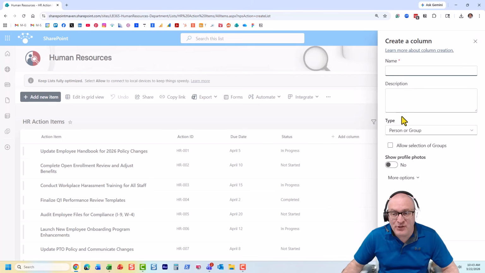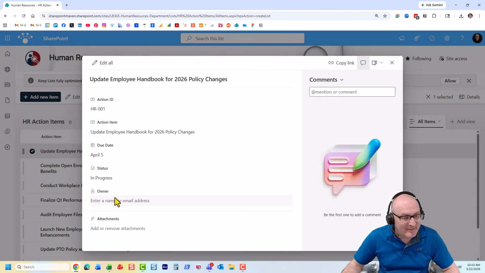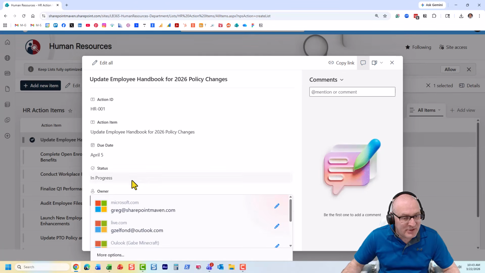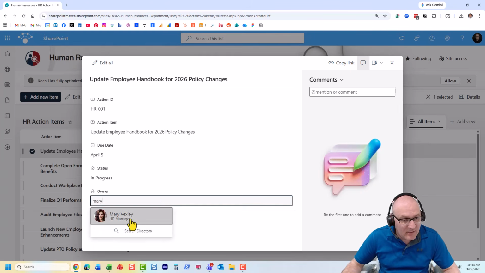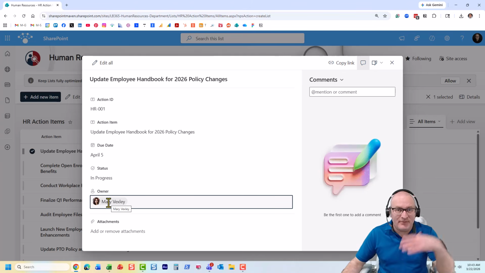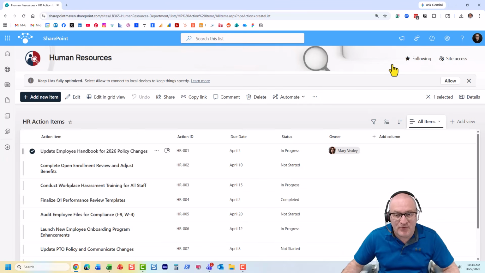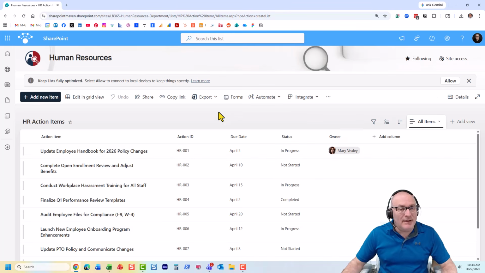And this way, I chose the person or group type of column. Why? Because I want this to go against Active Directory, all right? So this way, there is only one correct way to spell things. So let me show you. Let's double click. Now when I click here, let me just type in one of my users. Here we go. It went against Active Directory, grabs their profile information, so this way it's assigned correctly. All right, but that's pretty much it.